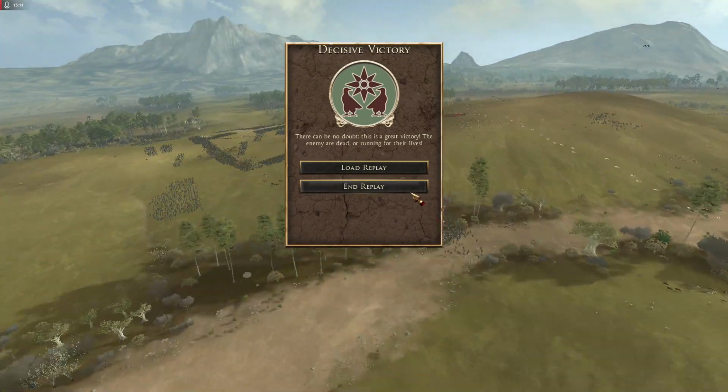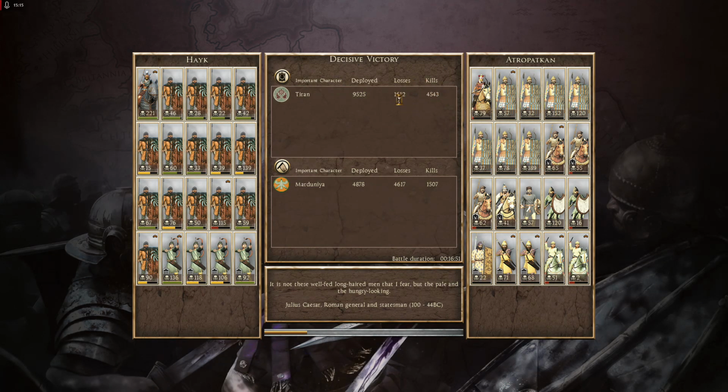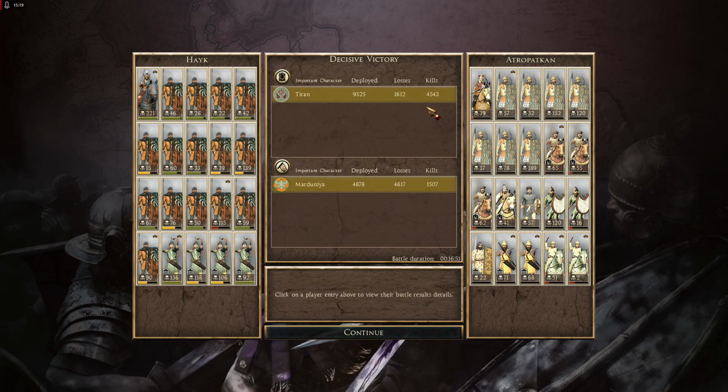So that's all that. Went pretty well. Let's see how the stats look. So losses were 1,612. Kills 4,543. So he did kill quite a few of his own men that time. Actually, like almost less than 100. More than 50. I deployed 9,525. So I outnumbered him by like 5,000 troops. I did kill like 100 of my own guys from friendly fire. Not as good as the last time, I guess, where I only killed 3.